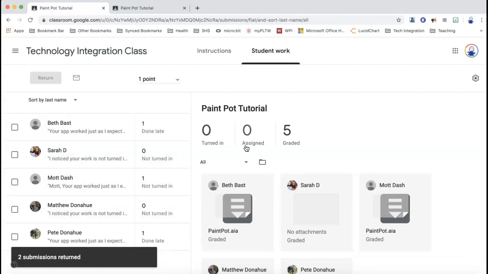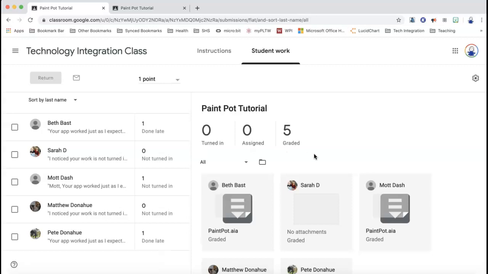And now when kids turn in, since all of these have been returned, I'll get a notification in my email to say like, hey, so-and-so submitted this late assignment. And so it's helpful for me to have returned these so that way I can keep track of the students. So instead, I don't have to come in each day and click on each assignment, because I'm going to be alerted when new assignments are posted, and then that will remind me to go in and check my submissions. So I think it's really handy. It's easy to give feedback, make it meaningful feedback without too much effort. So, you could see I had 3 different types of messages I needed to send, and I was able to do so really quickly.